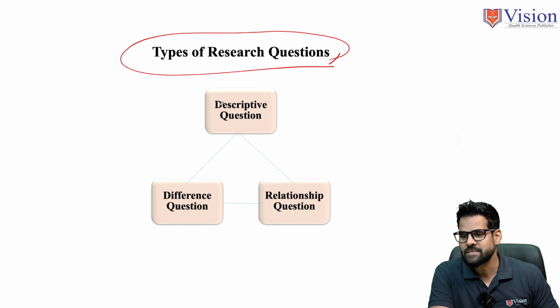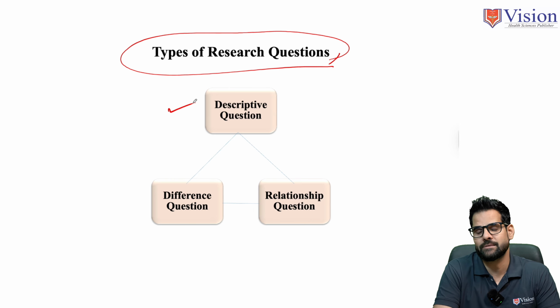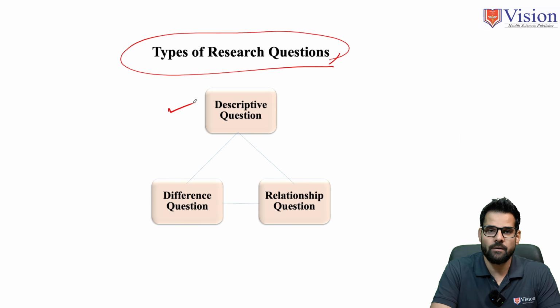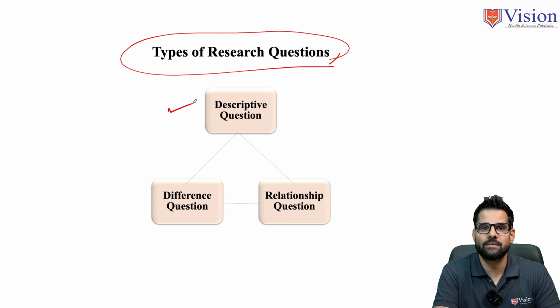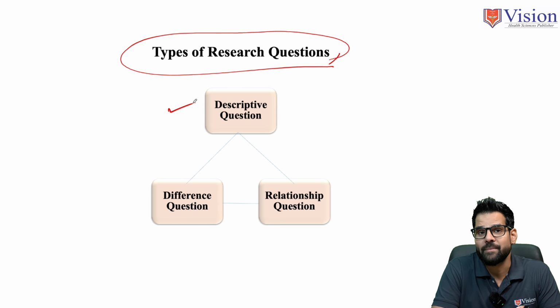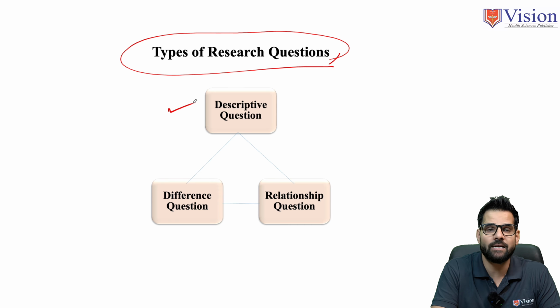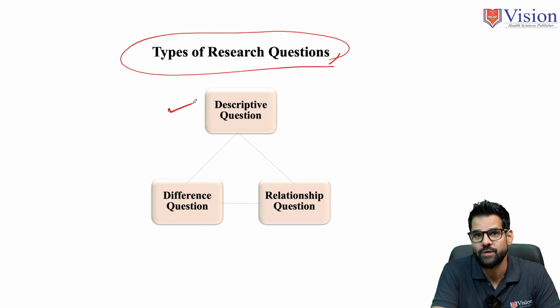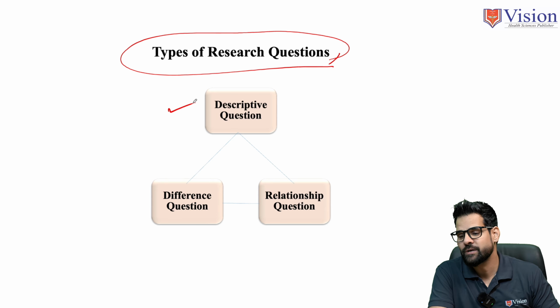There are three basic types of research question. For example, let me share my own research here: factors influencing professionalism among nurse educators. What would be my primary question? My primary question here is, what are the factors affecting professionalism? And there are some secondary questions: what are the levels of professionalism? What are the integral factors that enhance or hinder professionalism among nurse educators? That kind of primary and secondary questions you can frame.